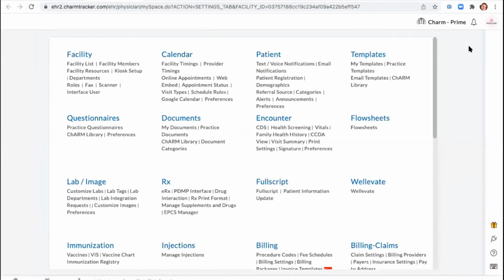As I'm going into my settings, I'm going to show you my questionnaire and I'm going to show you my template. I'm going to put it together for you to understand how this information auto-populates from the questionnaire into your patient's encounter note. So first, I'll show you how this is possible. I'm going to go into templates right over here at the top right.